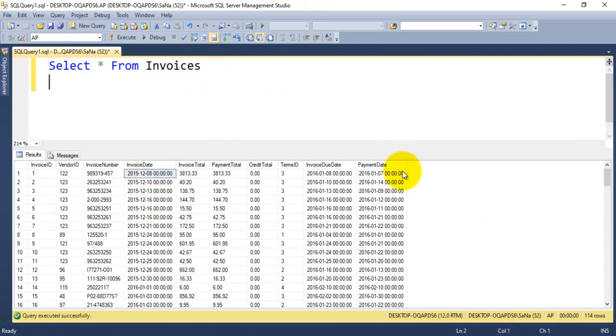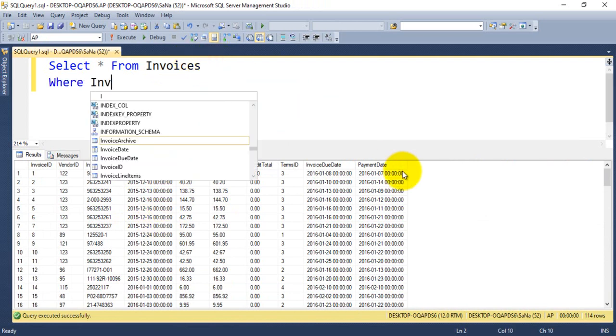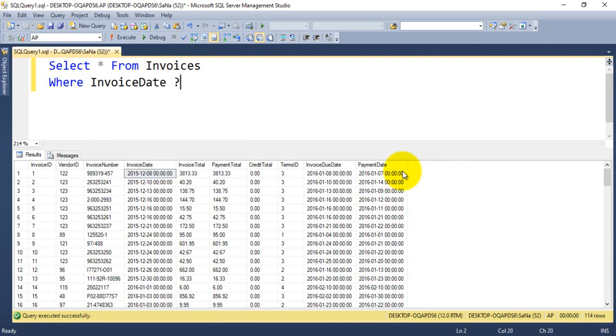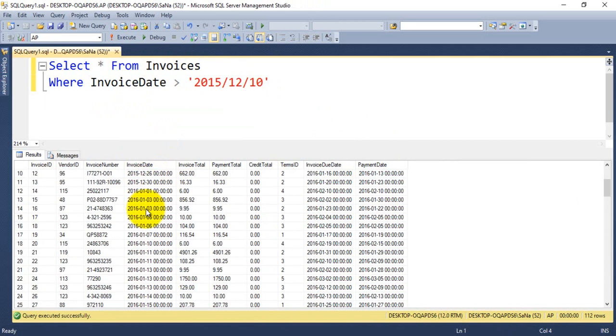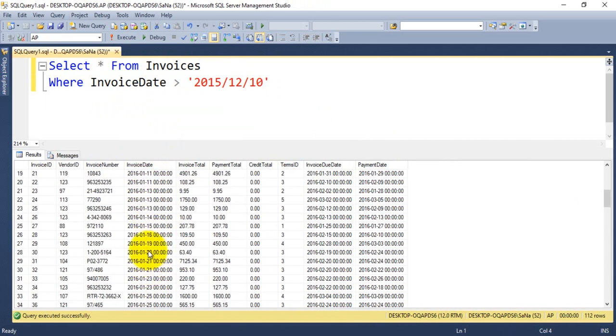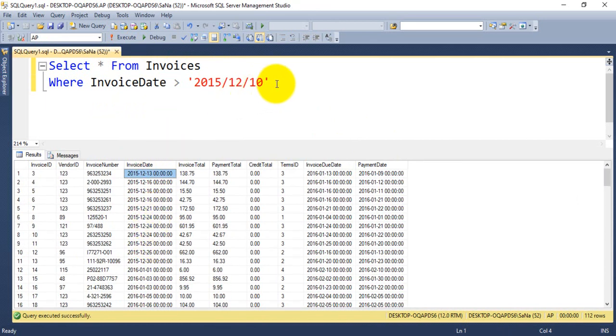So let us have it where invoice date greater than 2015-12-10. So here you can see only the values that were generated after 2015 December 10th are appearing. So that is another example of using the where clause with the date values.